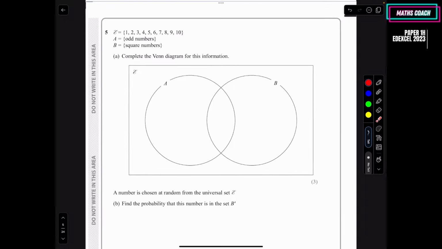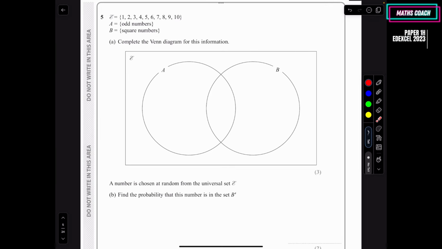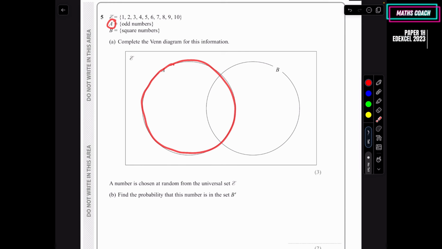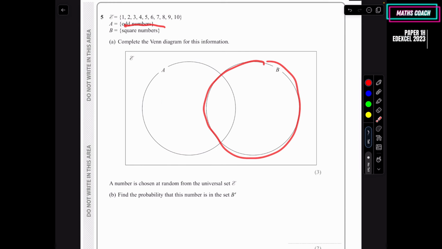What we've got next? Venn diagrams. All right, so we have a data set. This is just a fancy word of talking about this, by the way. All right, and we need to put those numbers inside our Venn diagram. So this right here, it means all the numbers that go into this. Okay, so they're either here, here, here, or outside. Okay. But it's telling us specifically that in circle A must go all the odd numbers. So in this circle must go only odd numbers. B must go all the square numbers.